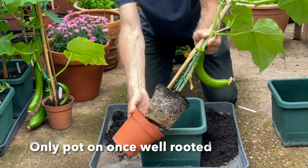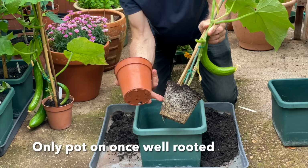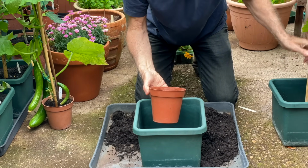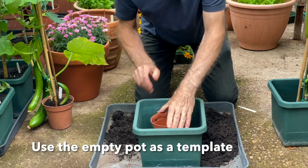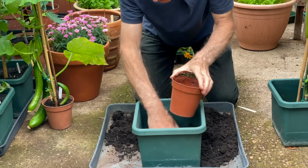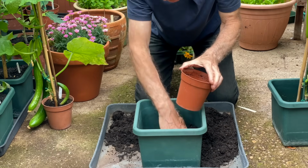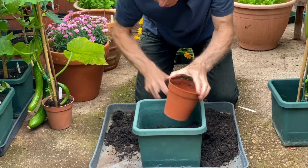As you can see, I've got a really nice root system developing on this cucumber, and I'm going to use the empty pot as a template, as a guide, by putting compost around this, and then I can just drop the root ball of the cucumber down into it. So adjust the height so that basically this sits about level with the new pot it's going to be in. A little bit more compost in there.